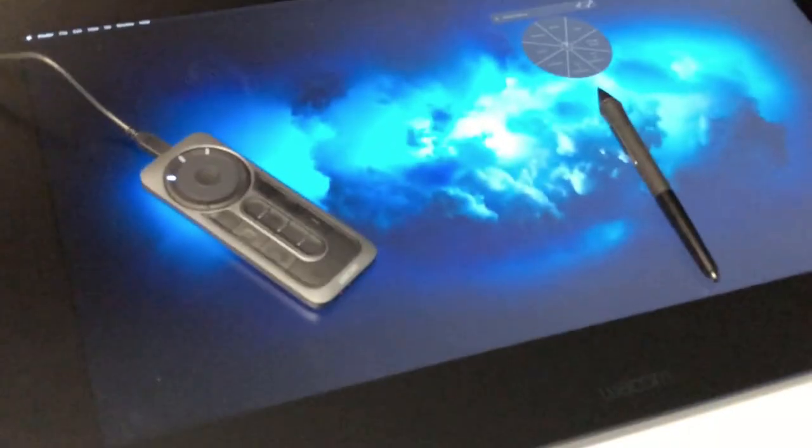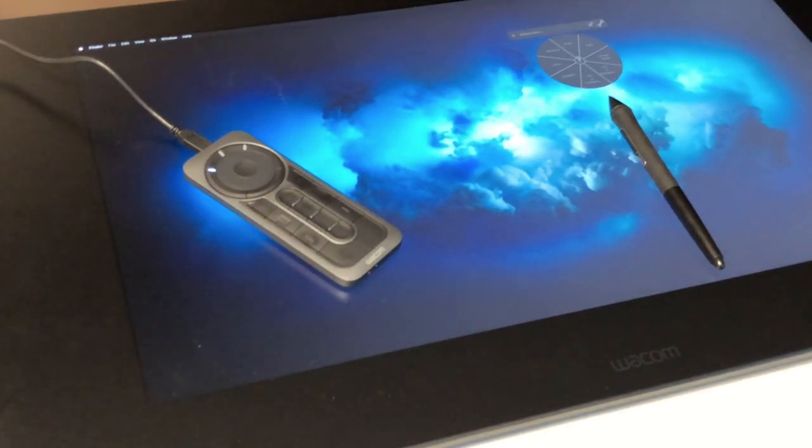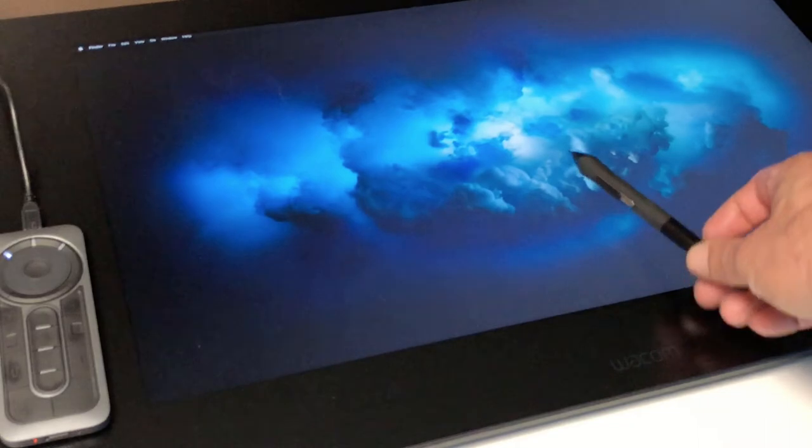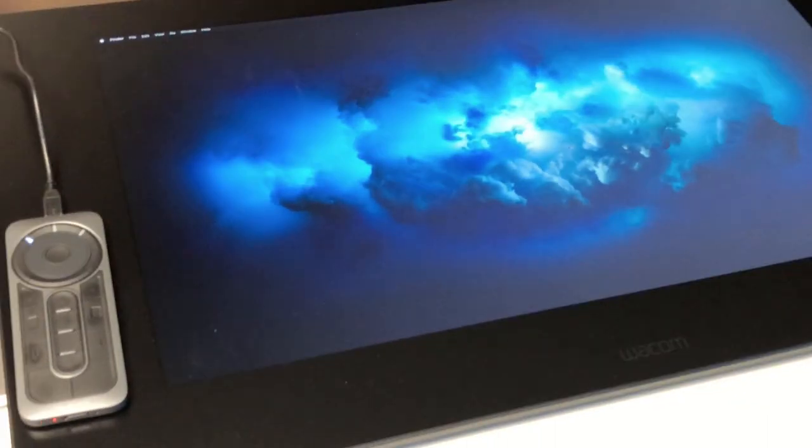So the object here is if you're working with the tablet at an angle or location where it's inconvenient for you to access your keyboard, you can at least use the most common Photoshop actions, shortcuts, hotkeys by accessing them through the ExpressKey remote. I hope that helps. I encourage you to give it a try, and hopefully that'll help you make great art.